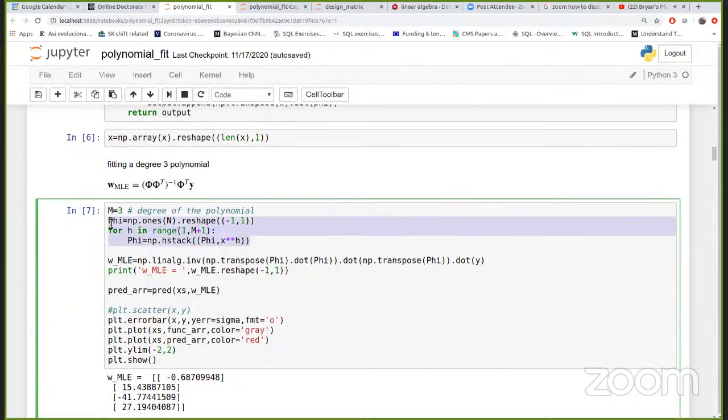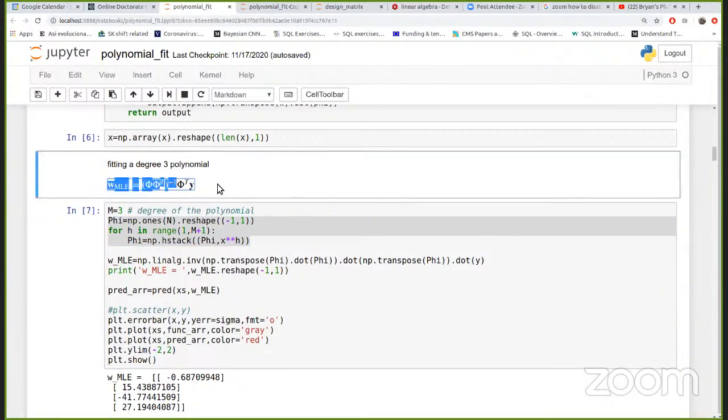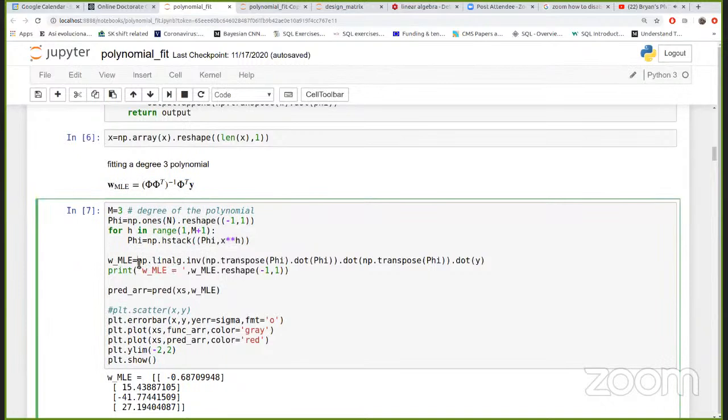In these simple terms, I can build this phi, and then I can build this maximum likelihood estimate, which is the inverse of phi transpose times phi, with this inverse here, times the transpose of phi, so I have this dot, right, times the vector of y. The vector of y is a vector of all the observations here, right?